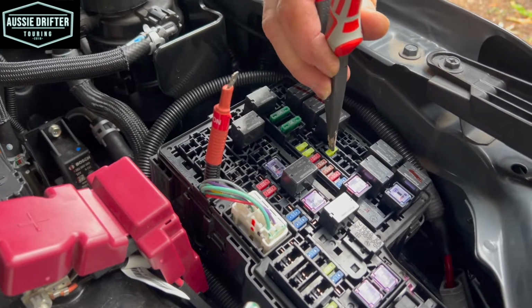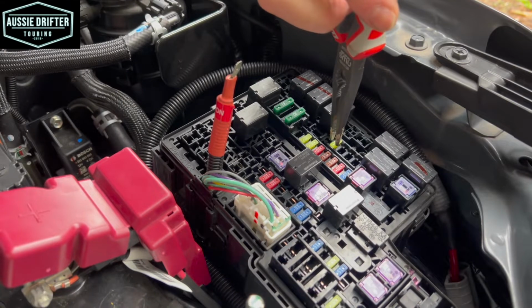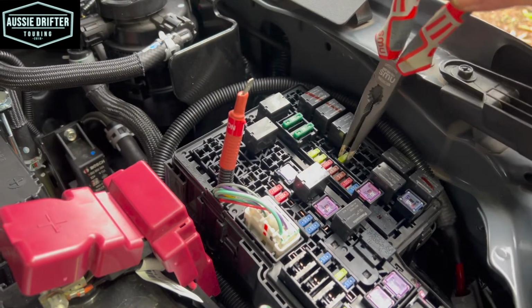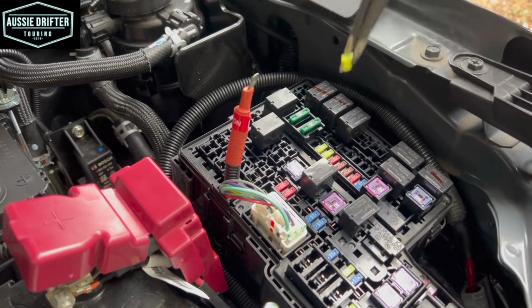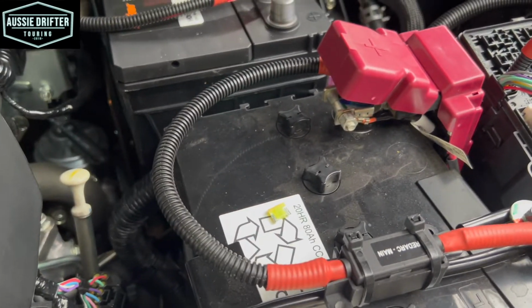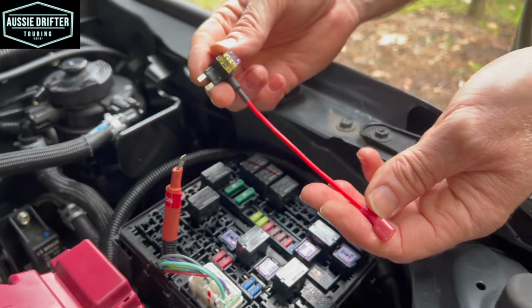It only goes live when the ignition is on, so the engine's running, and that's when we want our charger to be running the whole time that we're driving. So the process here is to just remove this fuse, make sure our key's off, we don't have the ignition on at the moment, and then we just pull that fuse out, and we can actually discard that fuse, we're not actually using it. So you'll notice in the kit you've got an outer circuit fuse holder.